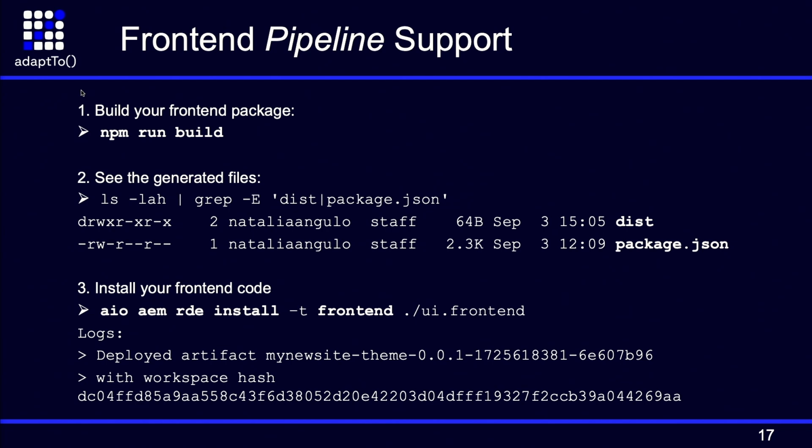Then this file is, again, remember, uploaded to the cloud. They are zipped locally, uploaded to the cloud, and then they are deployed to AEM. It returns a hash that, if you go to the browser where you are using the front-end pipeline support and inspect the tools, you can see that hash being used by the requests, because it's the package that you deploy. I see someone saying yes, so it's good.